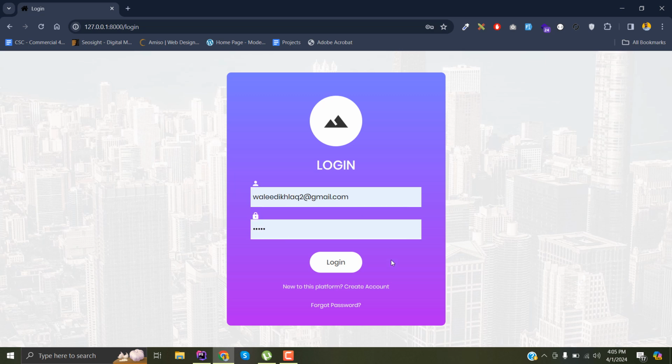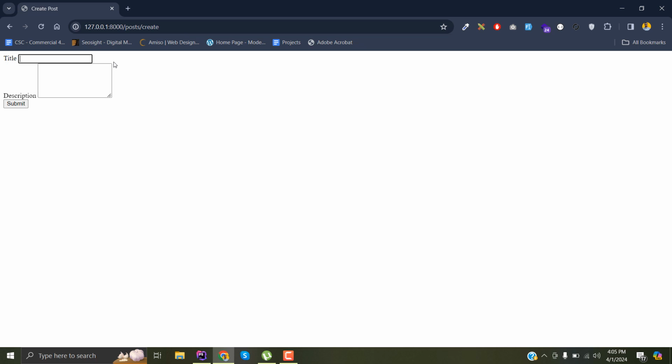Now what I want is, when the user tries to click on these pages, which are the login, the sign up and forgot password pages, the user should be able to access them unless he or she is logged in. And once they are logged in, only then can they go to the post and create a post. We have that option here, but right now if I click on that, I am directly able to access this page. But I want to restrict this page for authenticated users. Now let's see how we can do that.